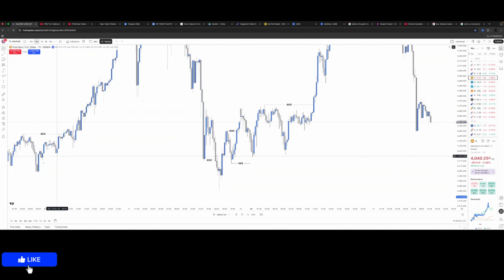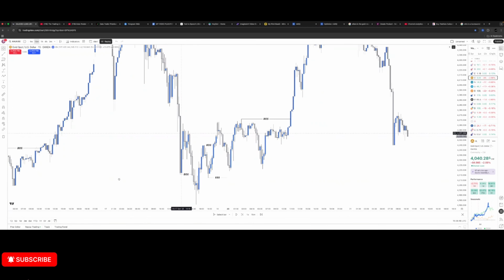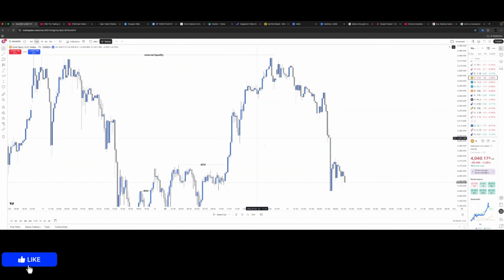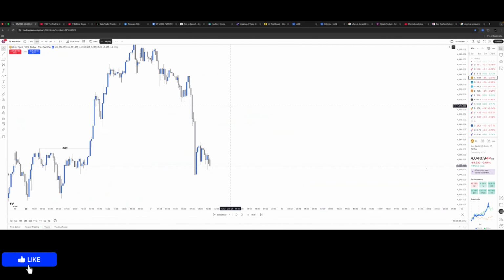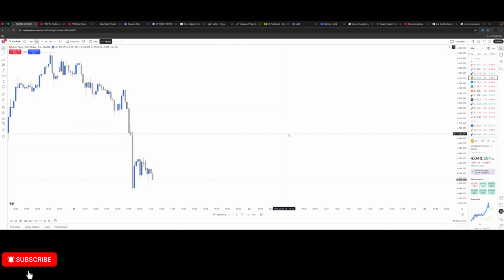When the market came here, tapped into these zones around here and had to move to the higher highs. Now, this is what I'm talking about. After the market failing to break the higher high, the market tried again to drop down. Now, what are we looking at? We are looking at this trend now.